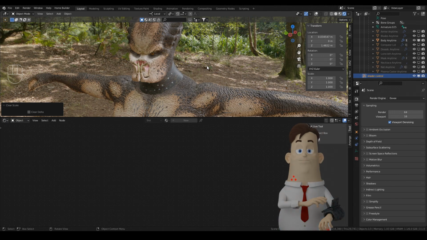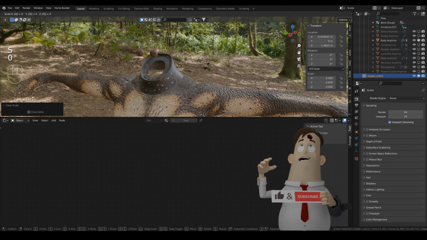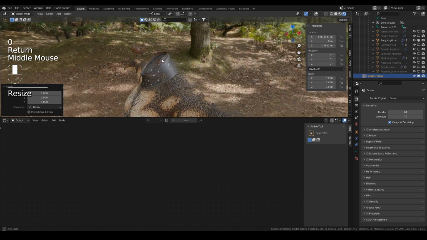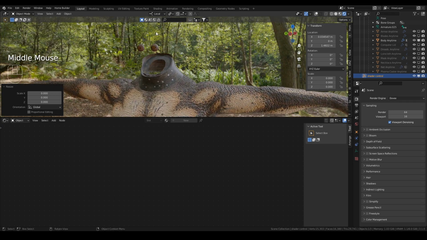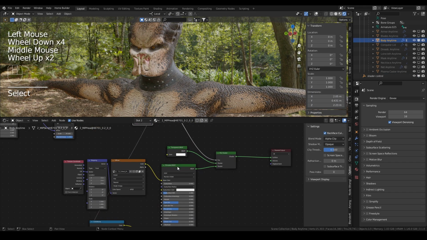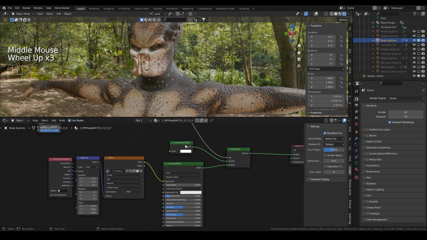We've got him visible, and then if I just press S and 0, set the scale to 0, we've got him invisible. Yeah, so if you want your guy to be completely invisible, there you go. That's how you do that. But in the Predator movies, there is a bit of refraction. He's not completely invisible. So I don't want to use a transparent BSDF for this. I'm going to use a glass BSDF. So let's just get rid of that.